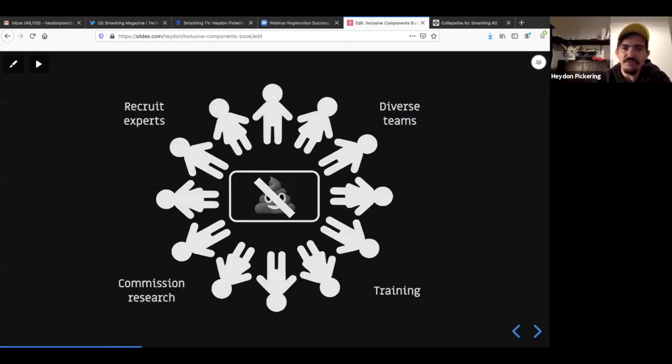That's very involved, and it combines a lot of different approaches. So first of all, you need to recruit people who would have a good understanding of accessibility. In my experience, people who specialize in CSS and HTML tend to be folks who are well versed in accessibility and things like semantic HTML, the basic code-based stuff. So having people like that on your team is a good thing. It's always good, if you've got a huge team, to have people with different perspectives and different experience. It's no good hiring lots of the same person.